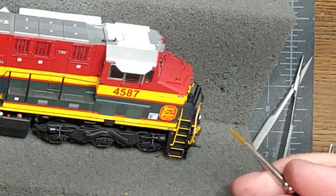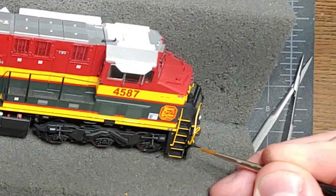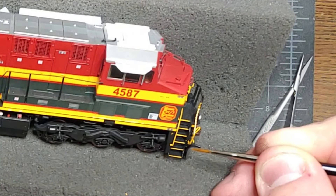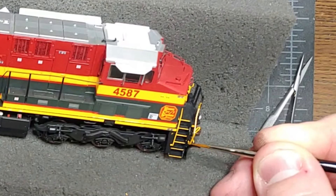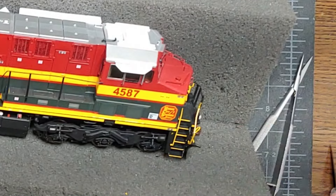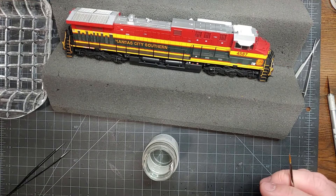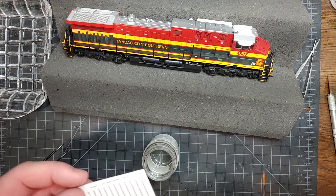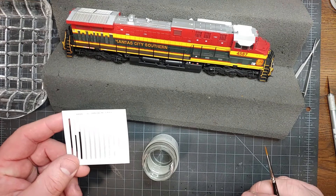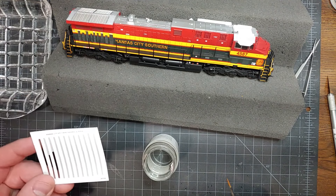If you're having trouble with all the different curves of the handrail, you can always cut a small piece and get it to line up fairly close. This front edge here is fairly difficult to get the decal to wrap around, as is the small vertical section. Maybe you want to cut just a little piece and nestle that around without having to worry about the whole handrail — you can do this piece by piece. There are more than enough decals on the sheet to do one locomotive, and if you want to practice on another model before you start on this one, you can certainly do that too.